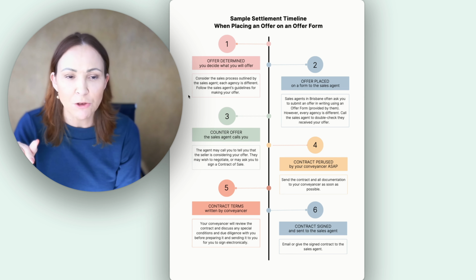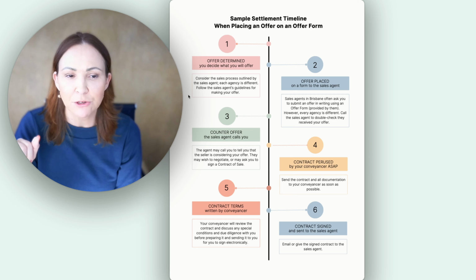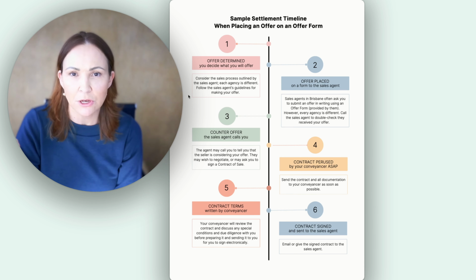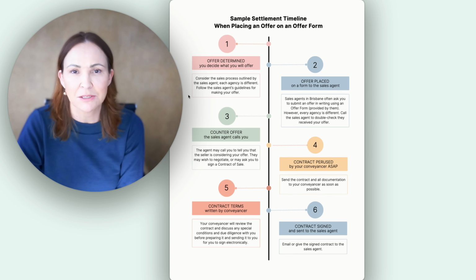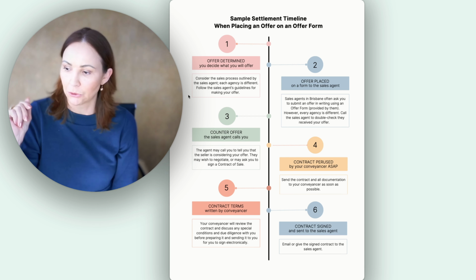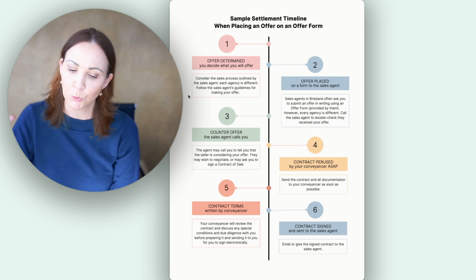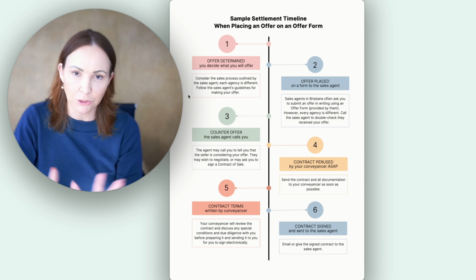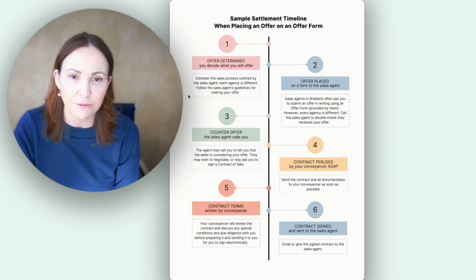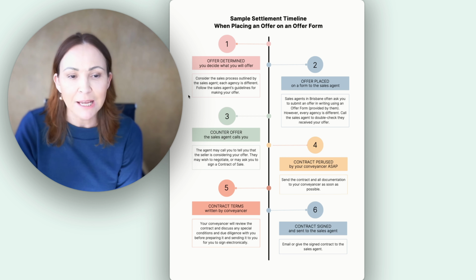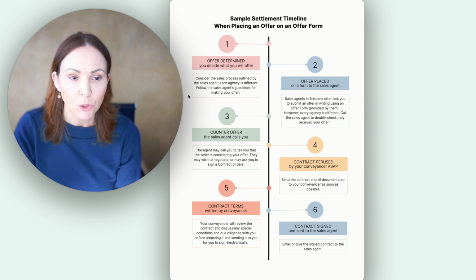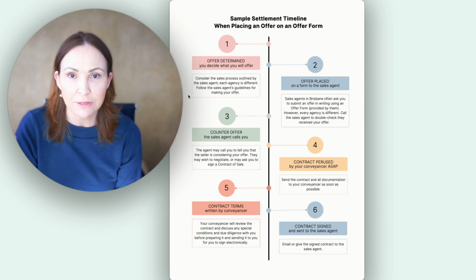Sales agents in Brisbane often ask you to submit an offer in writing using an offer form provided by them. They want to make it simple for you. They know that if they ask you to sign a contract, it's awkward because people are like, oh, I can't sign a contract. No, my dad always told me don't sign a contract. So you balk at it. A lot of people balk at a contract. Hence, they have an offer form. However, every agency is different. Some agencies will ask you to sign the contract. Call the sales agent to double check they received your offer afterwards.